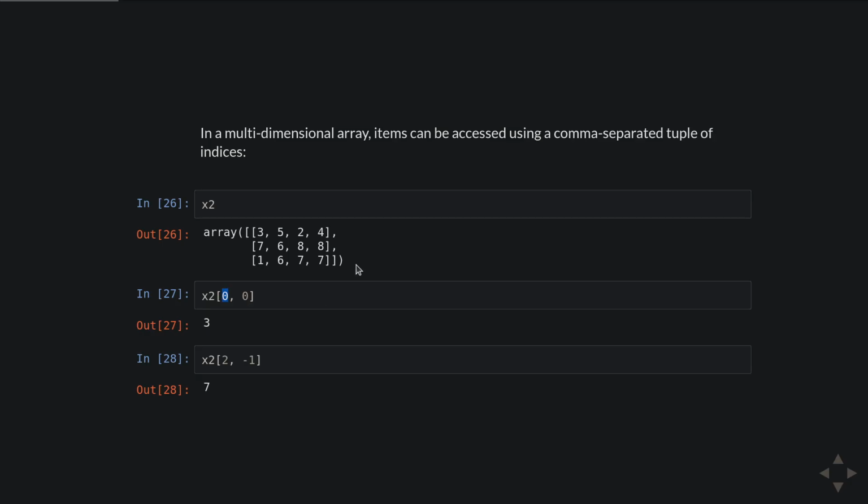This one is going to say, hey, get me row number, whatever: get me row 0, get me row 1, get me row 2. This one says, get me column, whatever, right? So get me row 0, which is this one, column 0, which is this one, because we're computer scientists and we start at 0. Okay? So you can also wrap it around just exactly like previously. Okay, so get me row 2, so 0, 1, 2, so it'd be this.